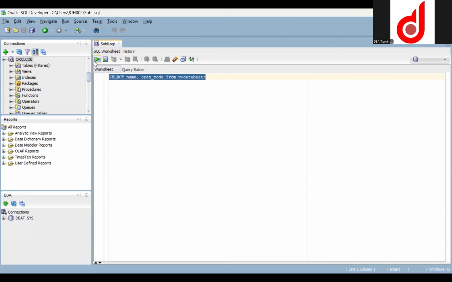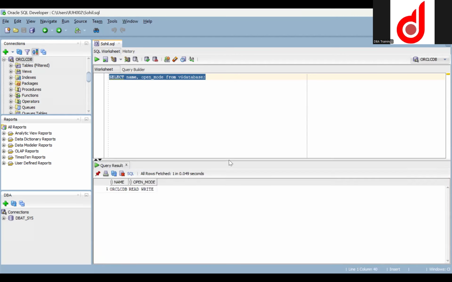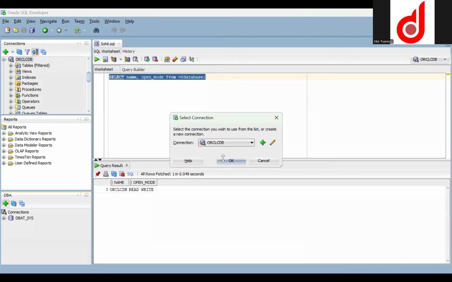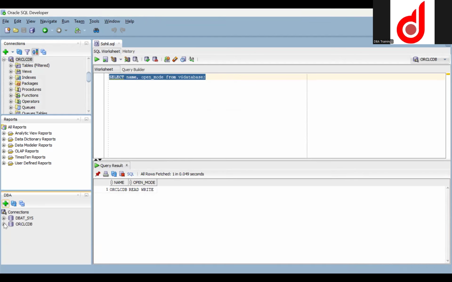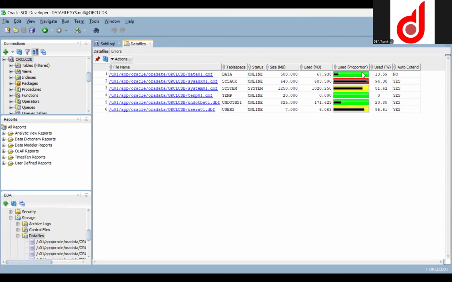Okay, and then here you can see the DBA thing. Let me go and see from the DBA perspective. You can click on your storage, and in storage you have a data file, and you can see your data file.